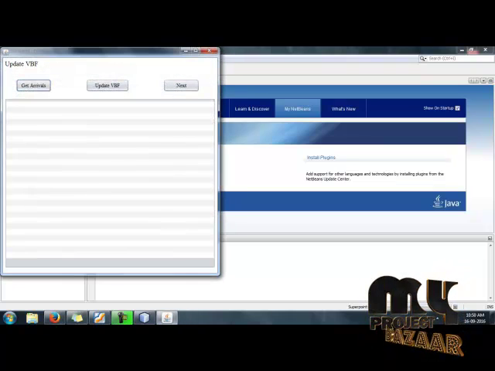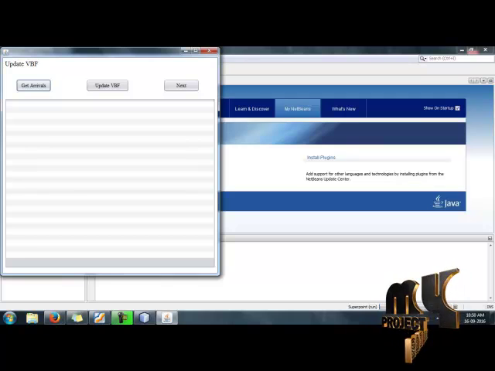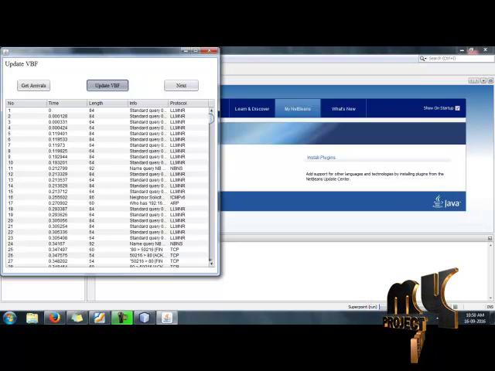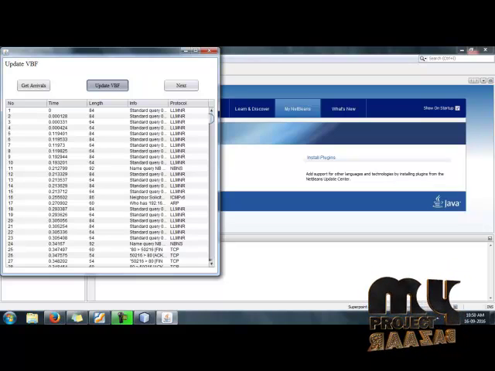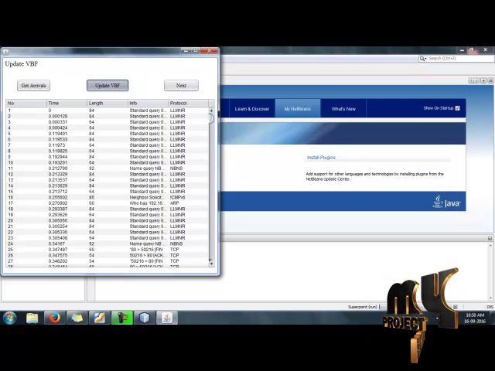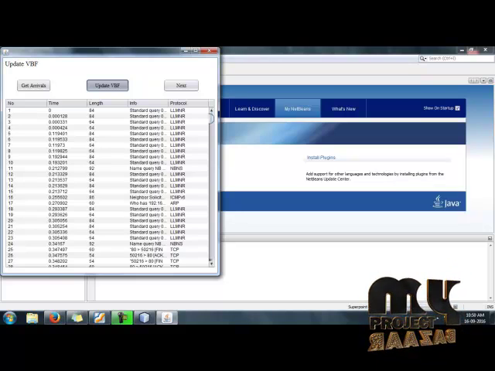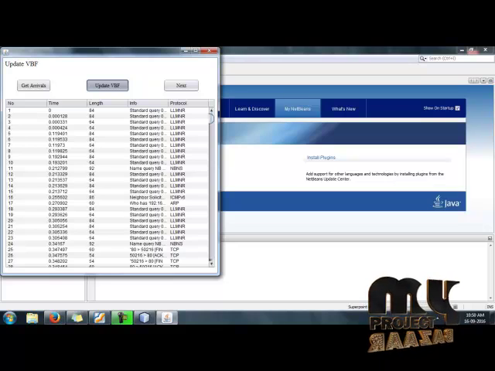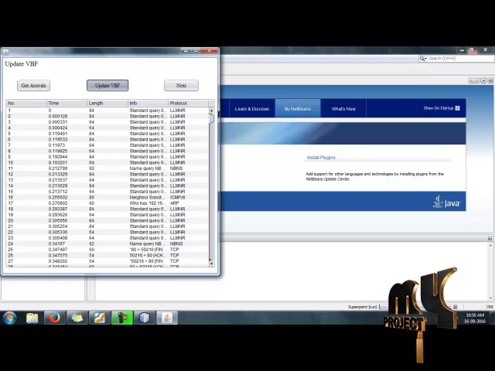Next we have to update the VBF, the vector bloom filtering, get the arrival of data and update the vector bloom filtering. Sometimes it takes some time to update the vector bloom filtering.